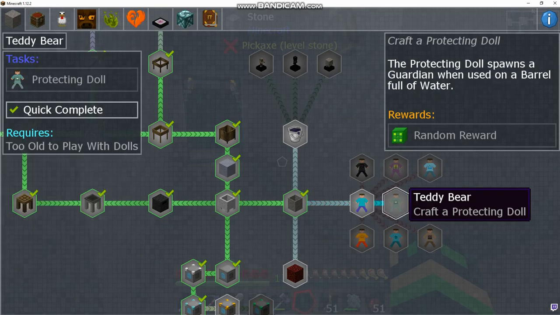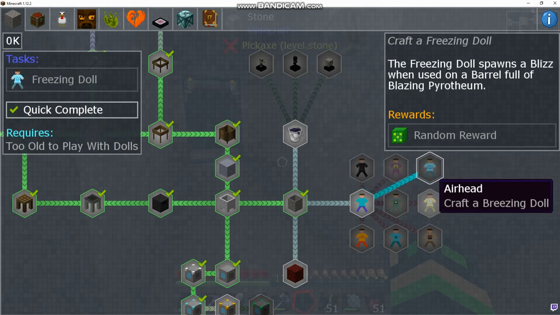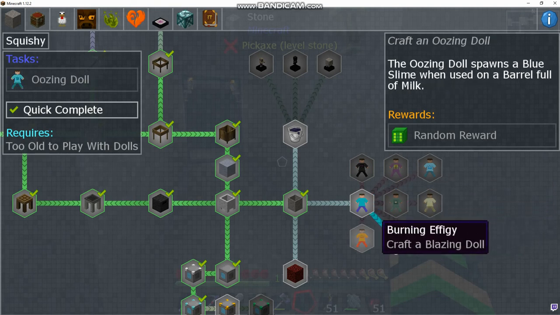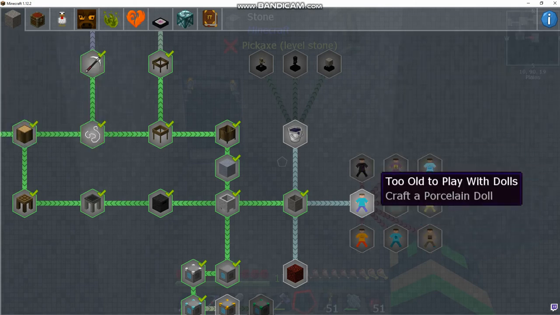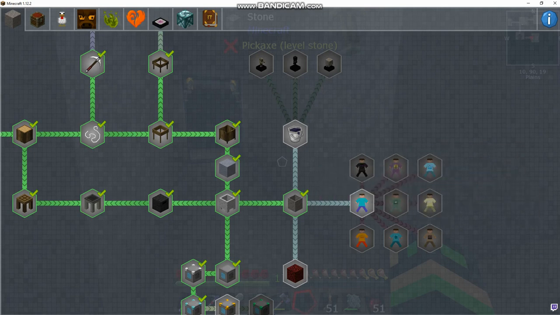I don't know. Spawns a guardian. Spawns an enderman. Shulker. Blitz. Basilisk. Blue slime. And a blaze. So I guess these are used to spawn kind of like the various biome enemies, so that might be useful.